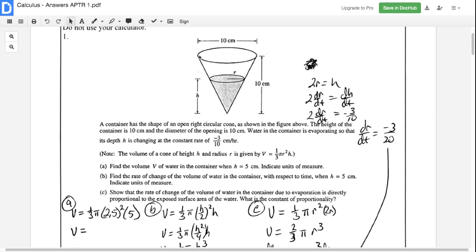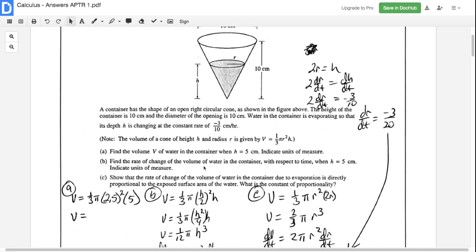Well, if you notice this full figure, the diameter and the height have a 1-to-1 ratio. And we remember that the radius is half the diameter, so that means the radius is going to be half the height. So if my height is 5, then my radius is 2.5. So I plug in 2.5 as my radius, I plug in 5 as my height. I didn't fill it out, but I believe the answer is 32.724. And my units on that would be centimeters cubed, since I'm finding volume.